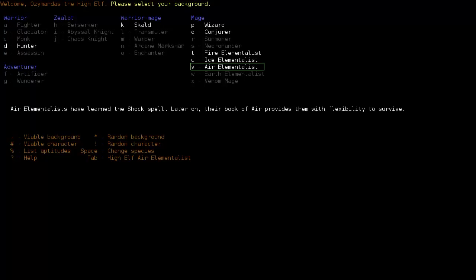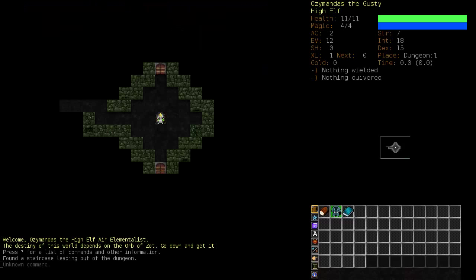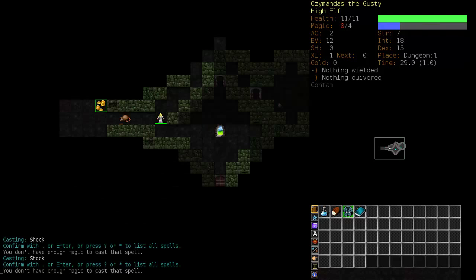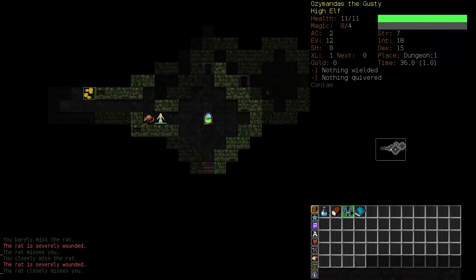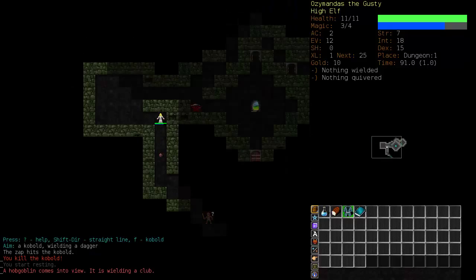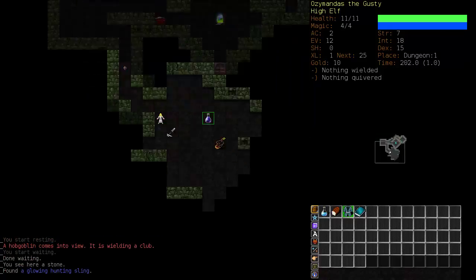Usually I edit it out, I guess, but at around the 14-minute mark, I invested a little too much time into that. So we're just going to keep it, and learn our lessons for next time. I should have taken another staircase. I got a little cocky there. And just got to be careful and remember that our shock spell doesn't actually have any power right now.